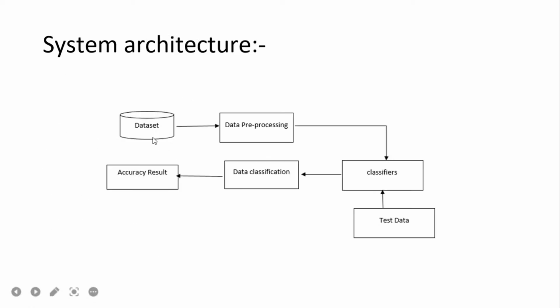In the architecture, the first block you can see is the data set, which is where I am going to collect my input data. Generally I will collect it in the form of a data set, which is nothing but Excel sheet data. After collecting my input data, I give it to a pre-processing stage where I filter my input by eliminating unwanted data, such as null values, white spaces, symbols. Such data will be eliminated.